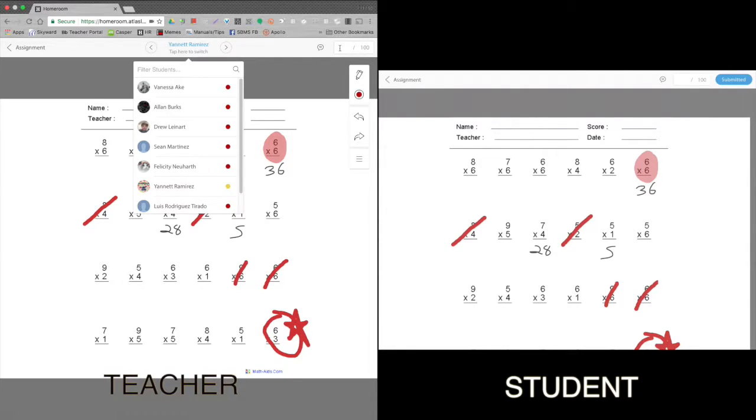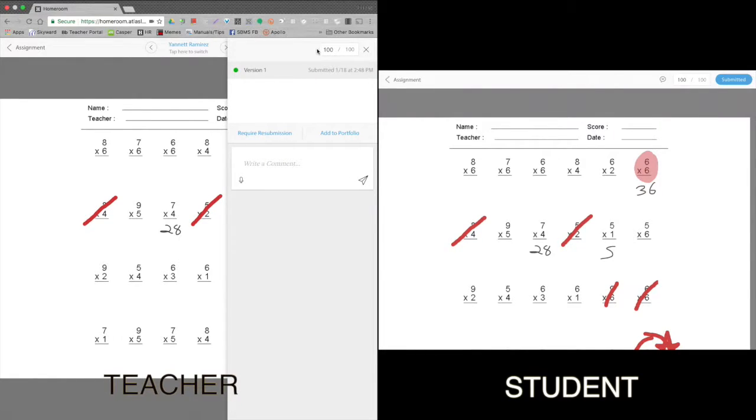And you can also see that I now have an opportunity to grade it. I can grade it. So I'll go ahead and give her a grade. And then you can see it's automatically on the other side. So the student already sees it. I can even say, oh, well, maybe it wasn't 100. Maybe it was only an 80. And she just needs to fix a couple things.